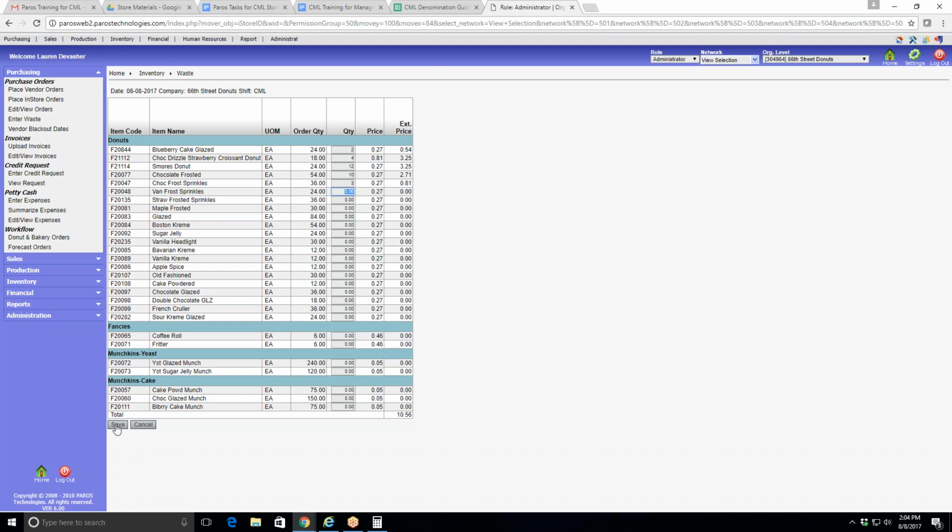Okay, so for every single order that you place, there's a corresponding waste entry. If there was no waste, you can leave it zeros and hit save, and it would say, are you sure that you want to enter a zero quantity? And you would say yes.